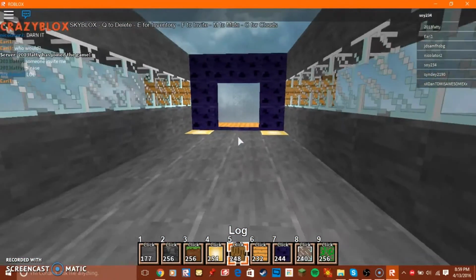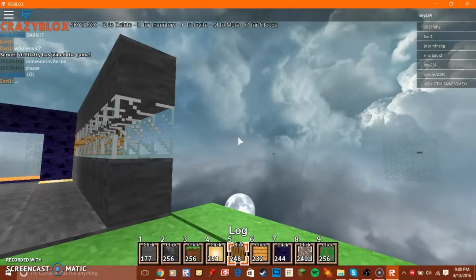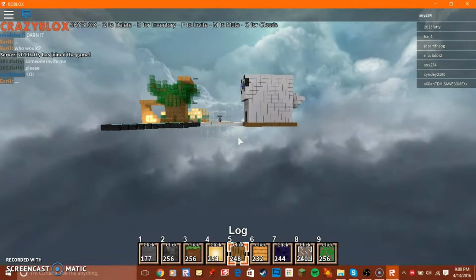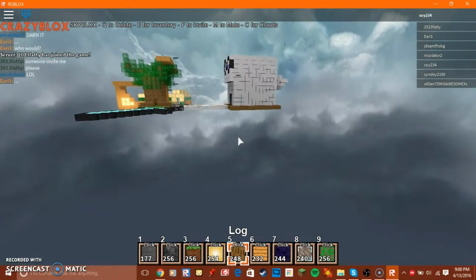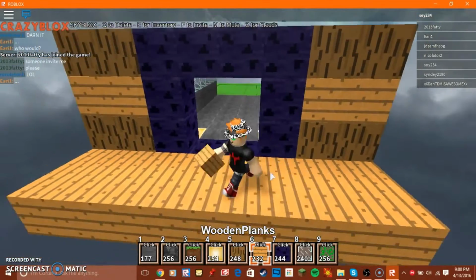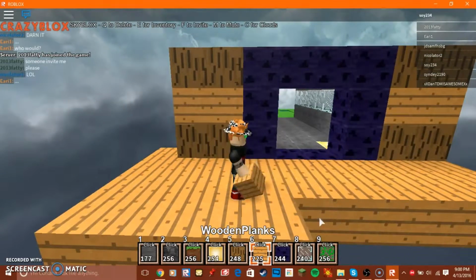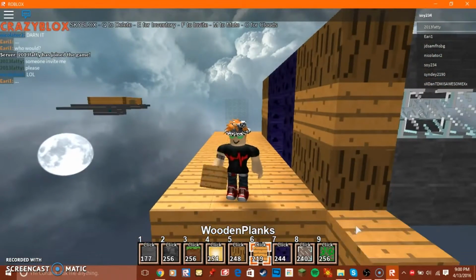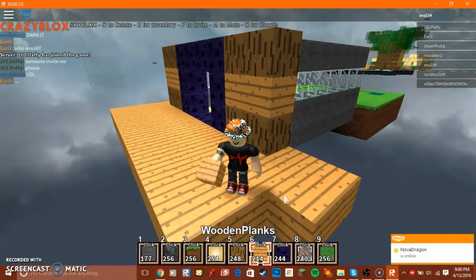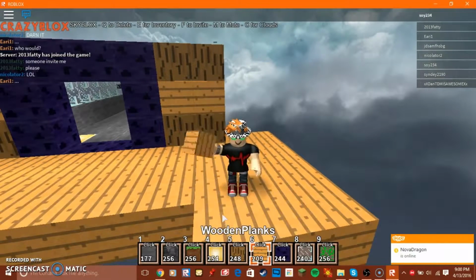Like a little hall right here. There are the clouds. Okay then. Wow, look at that. That actually looks great over there. But let's keep on building this. Okay, so let's keep on just building. Wow.